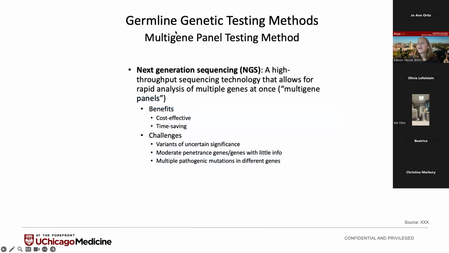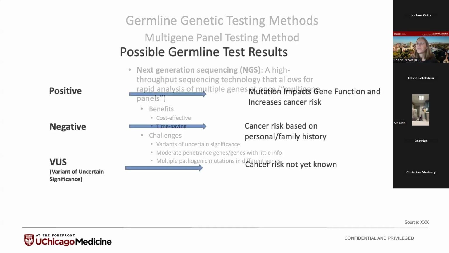And in terms of how this works, we do something called next generation sequencing that essentially chops up the DNA and then helps to sequence multiple genes at once. It's fairly fast and it's cost effective, so it's not like you're having to do one thing at a time. The downside of looking at all of these genes so completely is that you might get a lot of variants, and we'll talk about what those are. And we might find things that we don't really know what to do with. You may find mutations that you weren't even expecting and that there's no family history of. And those can be difficult conversations to have with a patient.